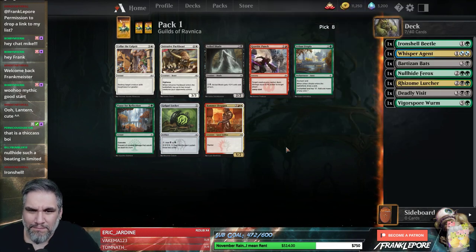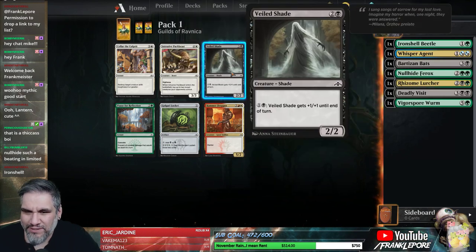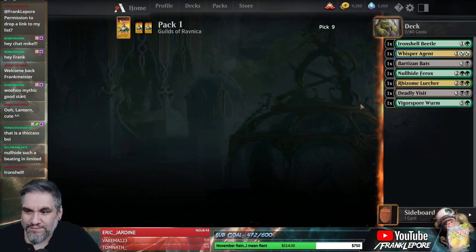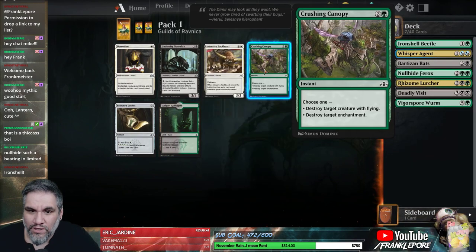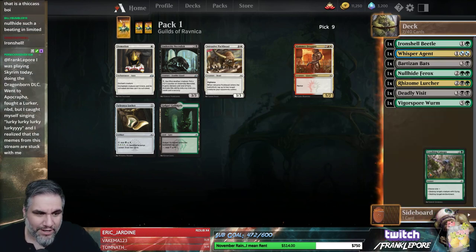Veiled Shade's playable mildly. Golgari Locket is not really what we want to be doing. Take Veiled Shade. Oh, a Crushing Canopy. Significantly better than a Guildgate in our two-color deck so far. I would even main deck one of these.